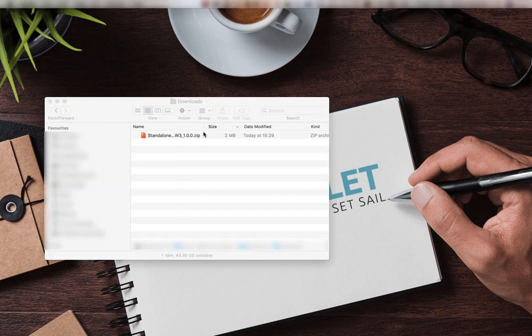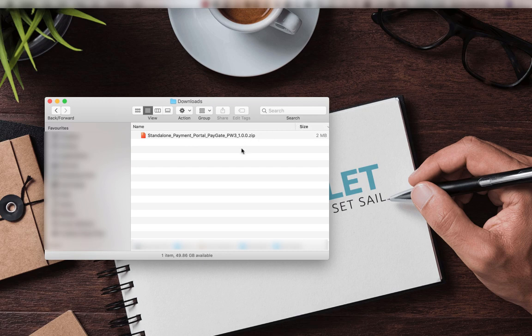The first thing you're going to do is extract the zip that you downloaded from the official PayGate GitHub repository or that you may have received from a PayGate support personnel. In this case, I'm using a Mac, but you may also be using a Windows computer, and you may use whichever WinZip or zipping program you have installed on your computer. If you don't have an unzipping program, you can search Google for unzipping program and it should come up.